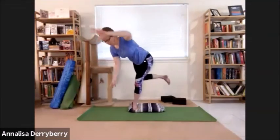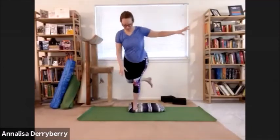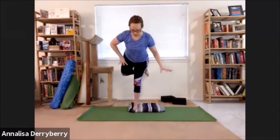Remember, whenever something feels like, oh, this is so easy, what can you do to maybe challenge yourself a little bit more? Having fun with it. And even when you're having fun, your brain and nervous system are really working. And so I find myself feeling calmer after doing something like this, because it's like a little brain puzzle.